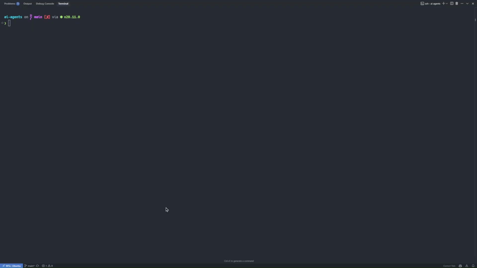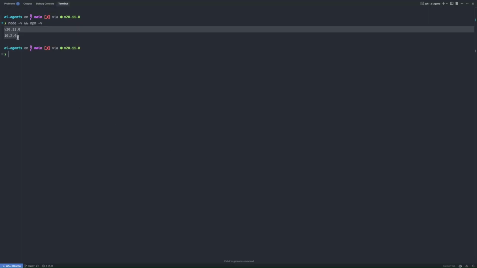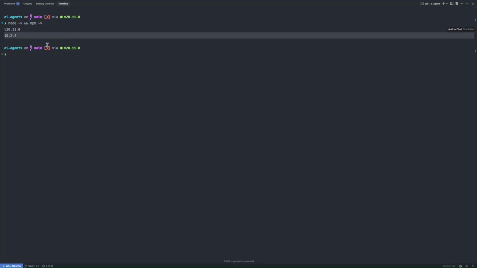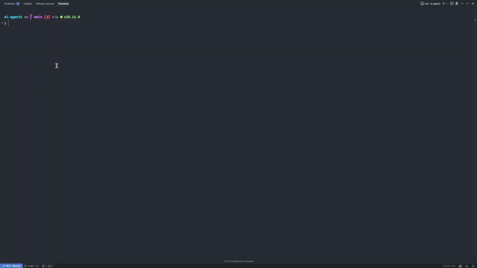To start, we'll open up our code editor to a directory where we want to work, and in that directory we are going to start by installing a few things using pnpm. But before you do that, you need to check if you have Node. So just type in node -v and npm -v. If you get two versions and no errors, that means you have both installed and you can start working. I have both installed and I also have pnpm installed, so I'll use pnpm instead of npm, but whatever I'm doing, just replace pnpm with npm if you want. So I paste this in, and this is basically to install a few things.